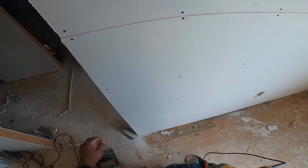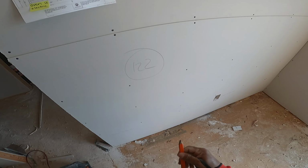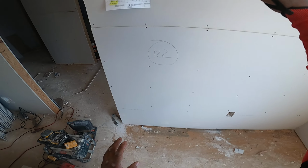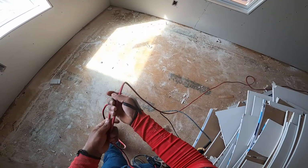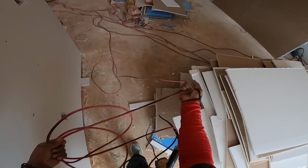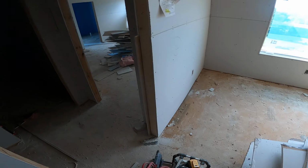Okay, guys, 122 screws, okay? That's gonna be the record. I'm gonna show you, because I was counting how much I can do in a handful. I'm gonna show you, I have numbers out here. And I know I can do more than 122.